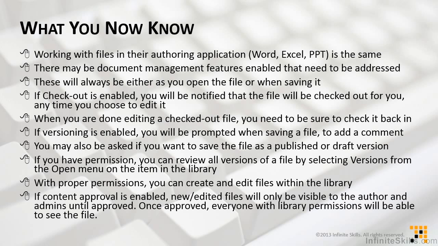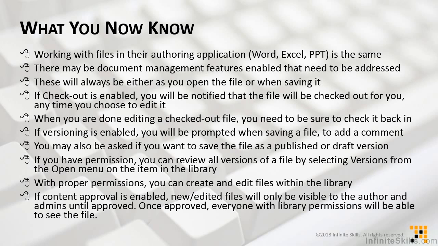If checkout is enabled, you'll be notified that the file will be checked out anytime you choose to edit it. When you're done editing a checked out file, you need to be sure to check it back in at some point. Maybe not now if you're not quite done with it yet, but eventually so people can see your changes. If versioning is enabled, you'll be prompted when saving a file to add a comment. You may also be asked if you want to save the file as a published or draft version. Just slow down and read what it's asking you to do.